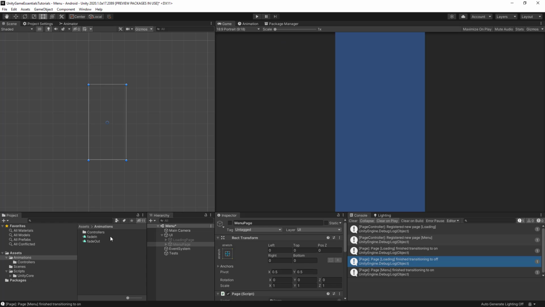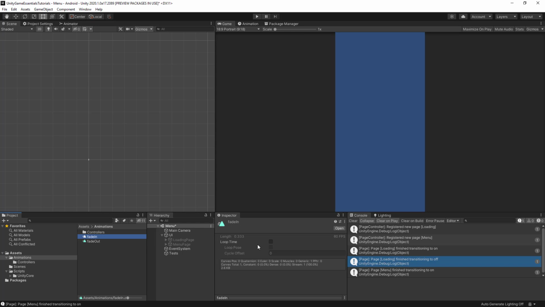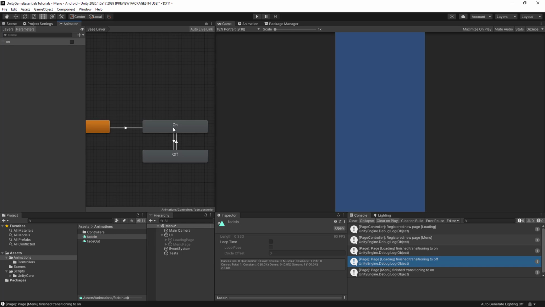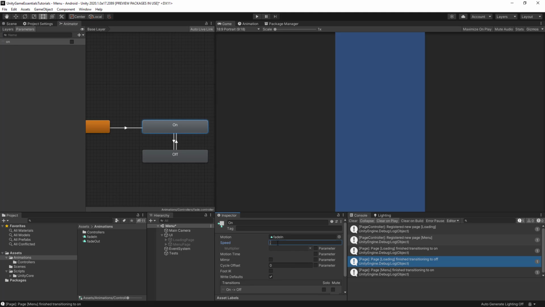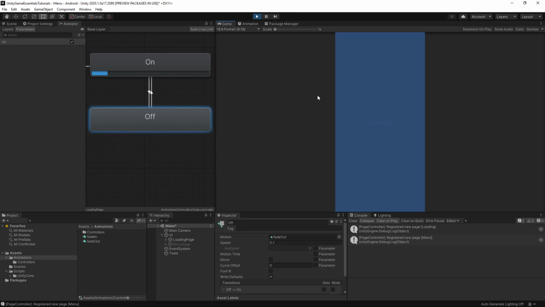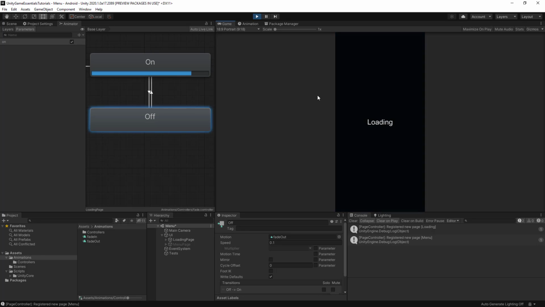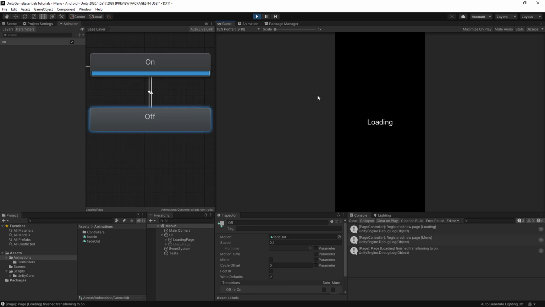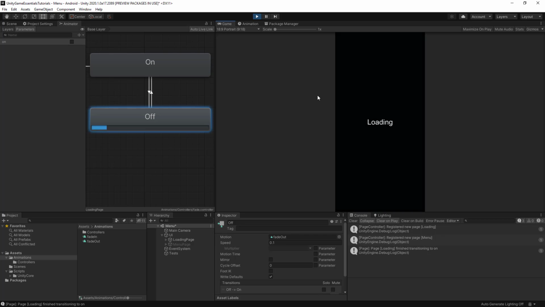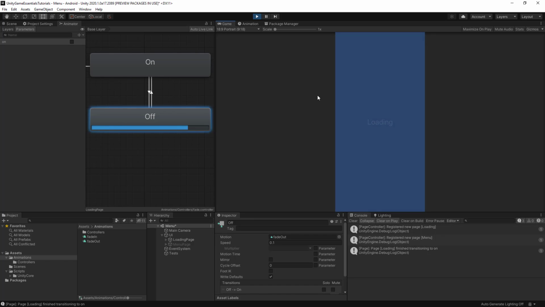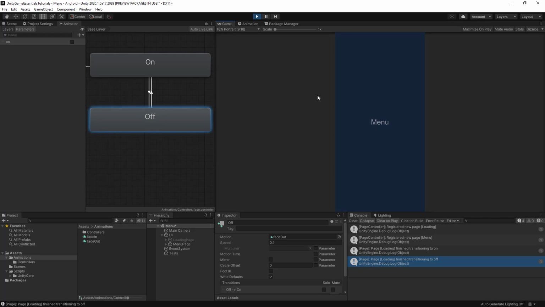What I'll do is go to the fade. I'll go to the animator and I'll increase the time on these. To increase the time, I'll decrease the speed. So I'll decrease the speed to 1/10 of the speed and then press play. So watch what happens when I choose J. So when I choose J, again, we have to wait for the loading page to turn all the way off before turning the menu page on. So hit J. After that turns off, then the menu page turns on.